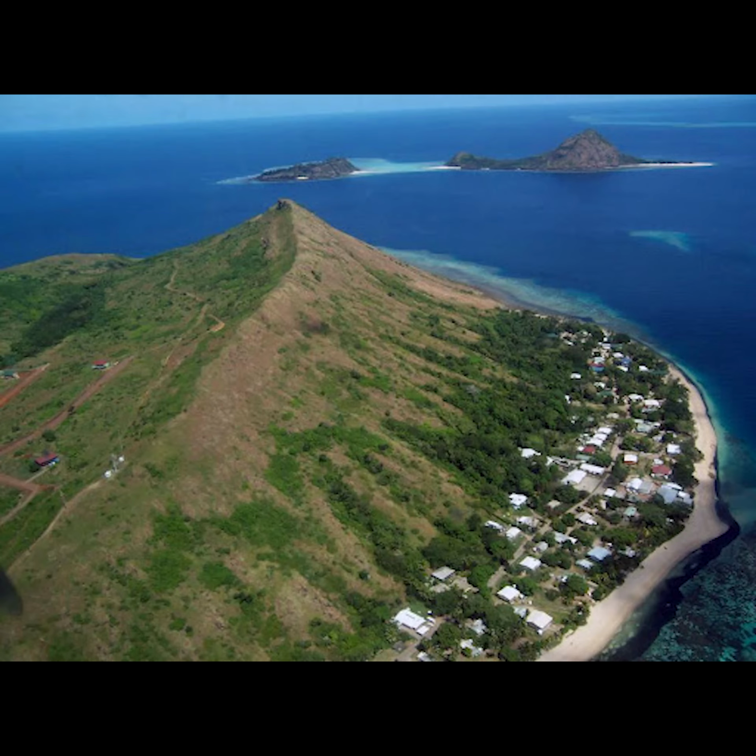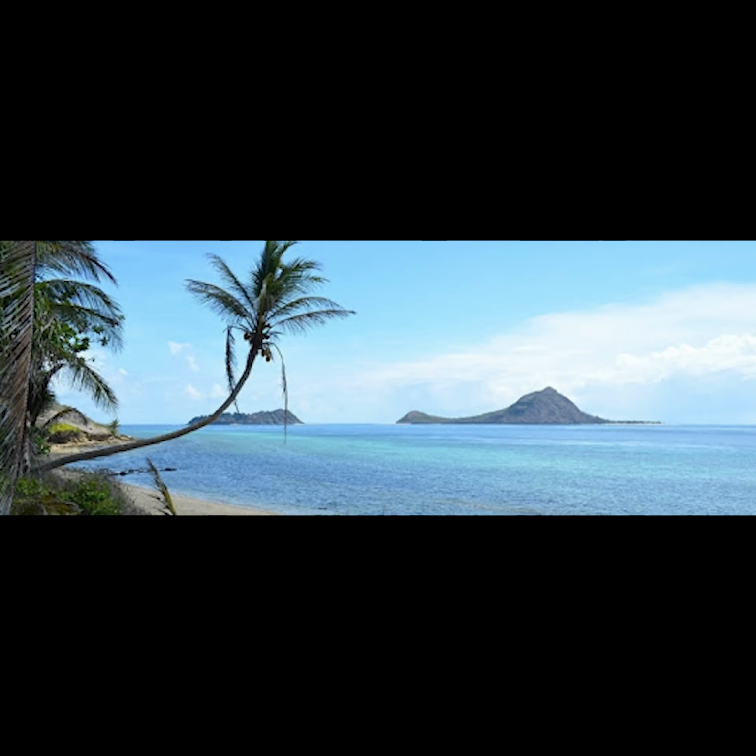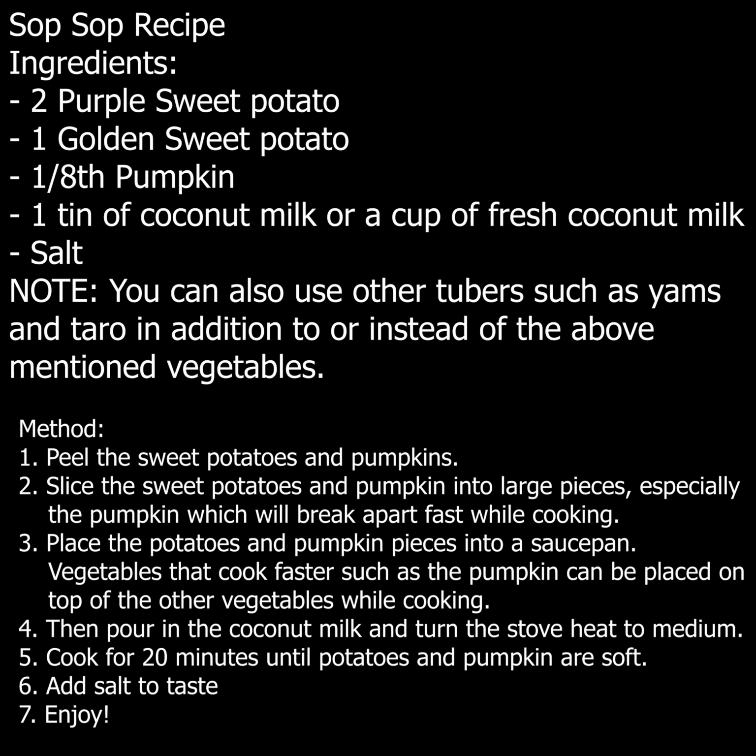These stories provide insight into island landscapes and give context to the kinds of foods produced in the Torres Strait. Sop Sop and its ingredients characterise the agricultural history and cuisine of the Torres Straits. Here's my recipe.